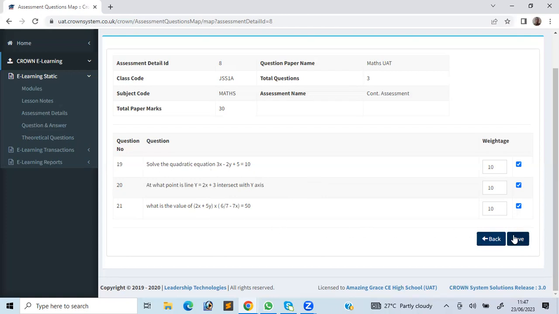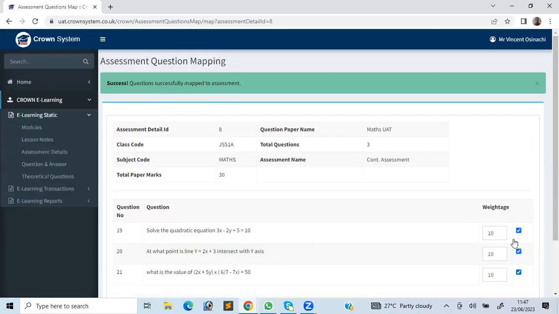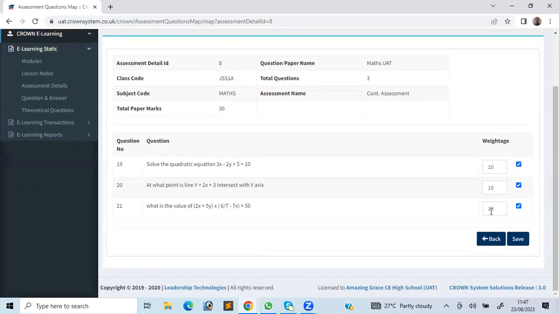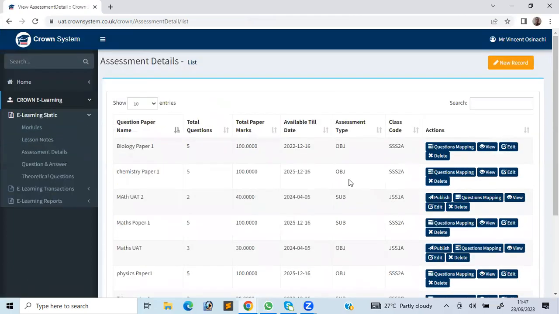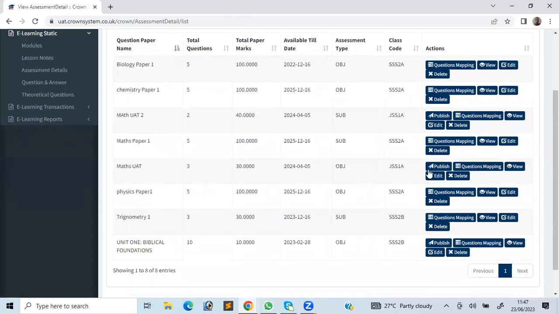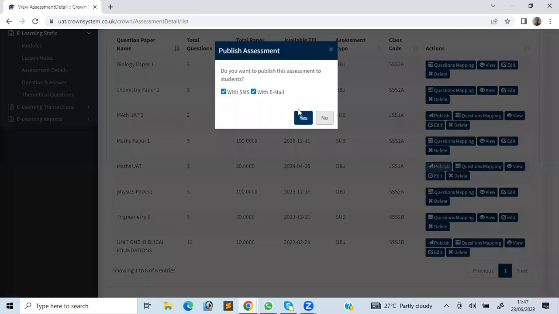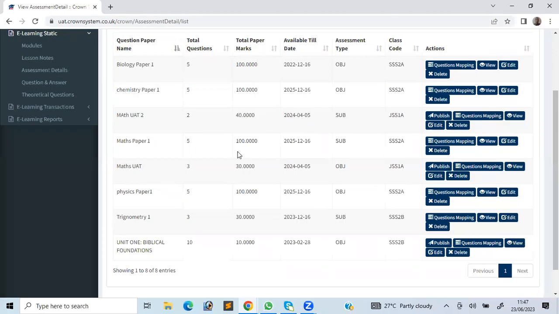So we have done this, we are saving now, which we have done. We go back. Now remember, we need to publish it for the student to be able to see it. So we click on publish. With SMS, with mail, I've already explained it. Yes. And that is done successfully.